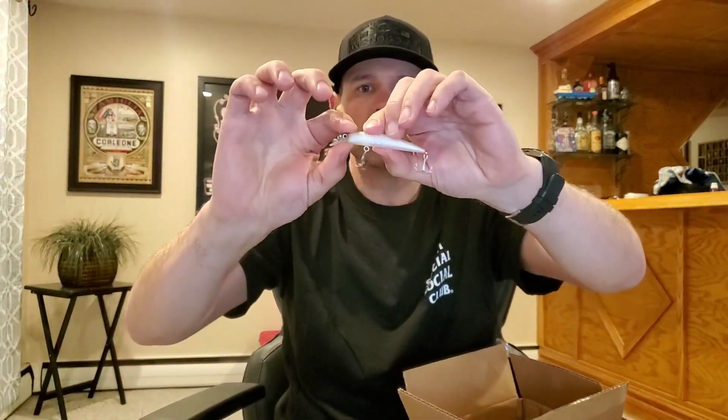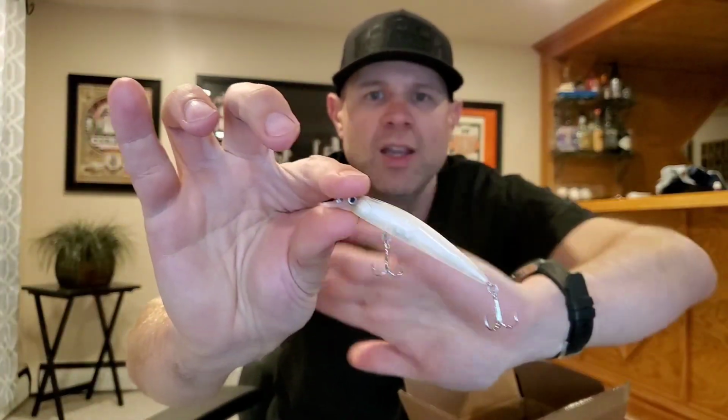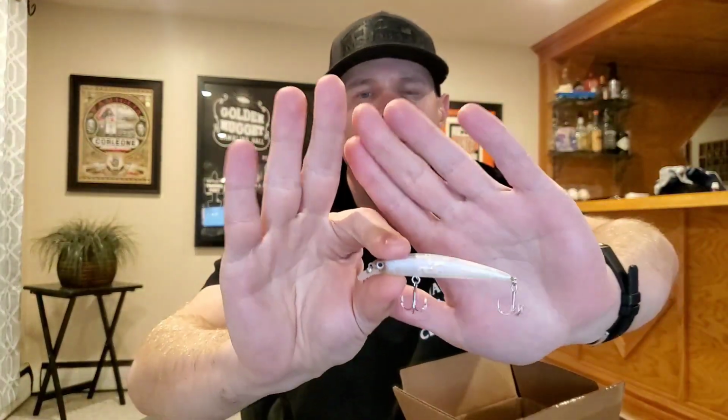Now, this bait can definitely catch fish up in the North Country. This is very minnow size. This is going to go on a spinning rod. I'm going to throw this probably on the Megabass Whip Snake, maybe even the Addermind. This is cool. When I go fish in Wisconsin, there are some trout streams and some streams, and I don't really have any small, tiny jerkbaits for that. So this is something that's definitely missing from my collection.